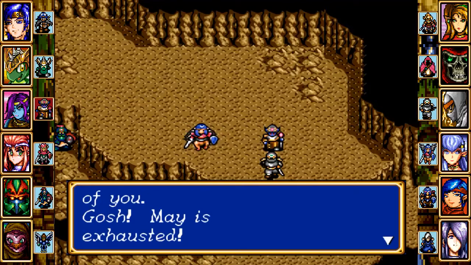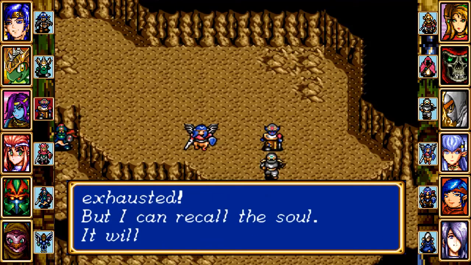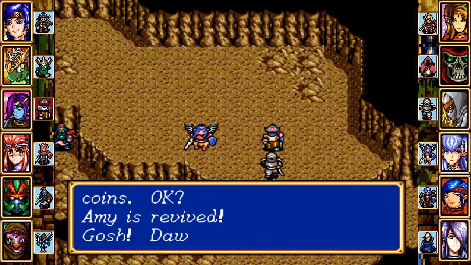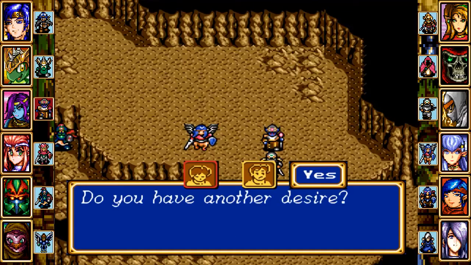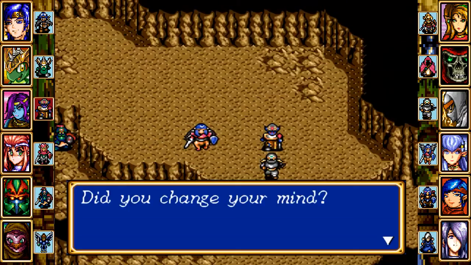Alright, time to resurrect people. They are not exhausted, they are dead. I know. Hold on a second. Technical difficulties. Revive Amy, she's dead. Just don't revive her before she's done cooking. Dawn is exhausted. Let's revive her too. A new day has dawned. For Dawn. Uh oh, Richter immediately cut out. He's like, I don't like this joke, kid. We'll delete it. Alright, who joins the party? No one does.